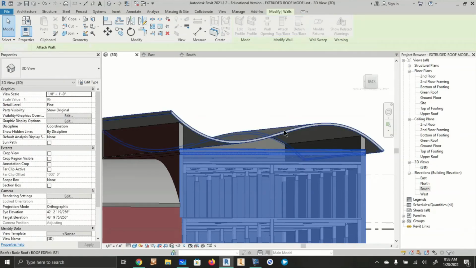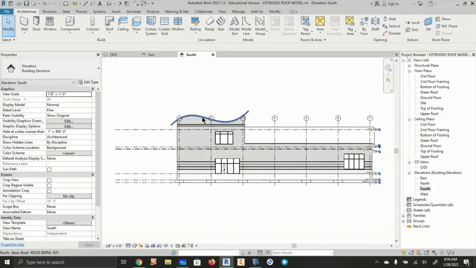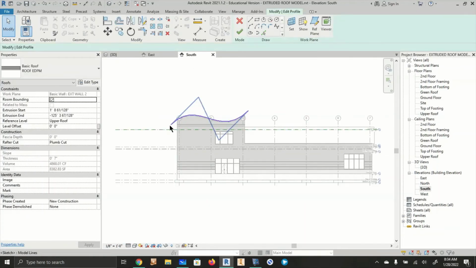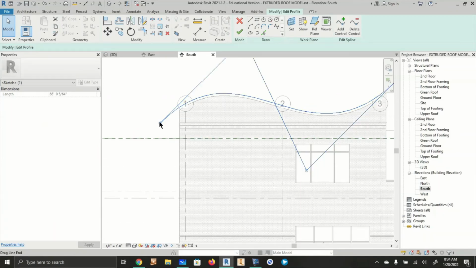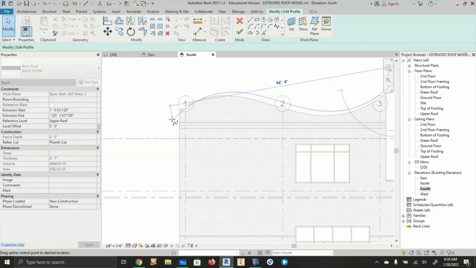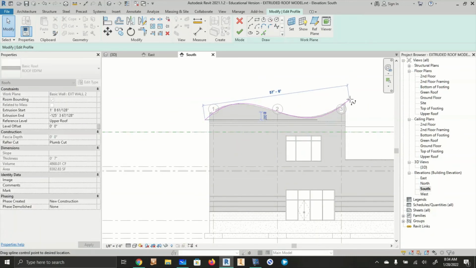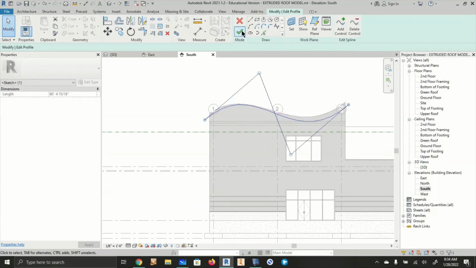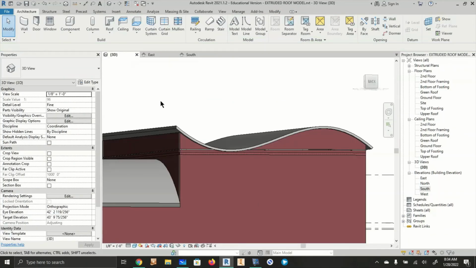The big thing is you've got to make sure it overhangs a little bit. This might be a little bit much. That might be a little bit much. Let's go take a look at that on the south view. If I double click this, I can get in here and move these lines a little bit. What if I move this a little closer? And what if I move this a little closer? All right, let's see if I freak it out. I don't know if I can do that after I've attached the walls. Oh, yes, I can. Okay, so now let's go look at our extruded roof.